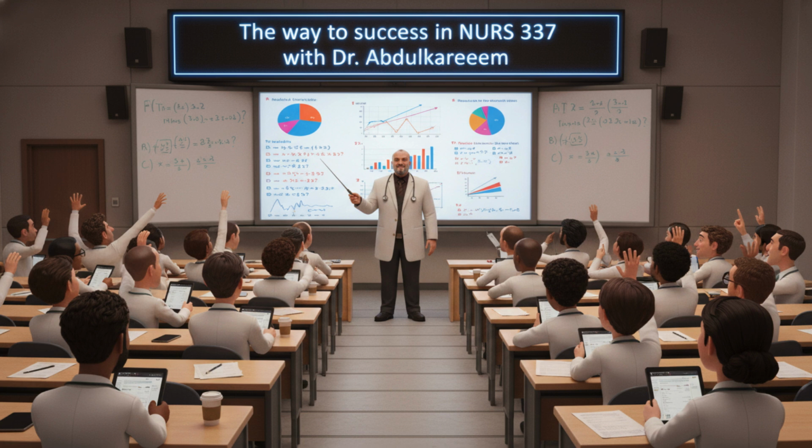Next up, population versus sample. We touched on this, but let's define it formally because this is the most common exam mistake. Okay, population. The entire group or event being studied. The whole pie. Sample. A part of that population. A slice of the pie. And sample unit. Each individual member of that population. So if the population is all nursing students at the University of Bahrain, the sample is this specific NUR 337 class, and the sample unit is you listening right now.